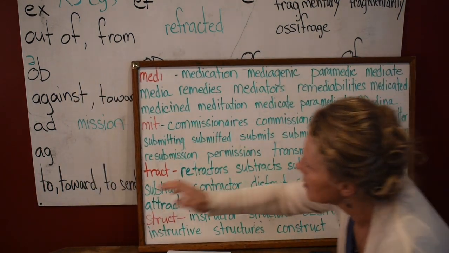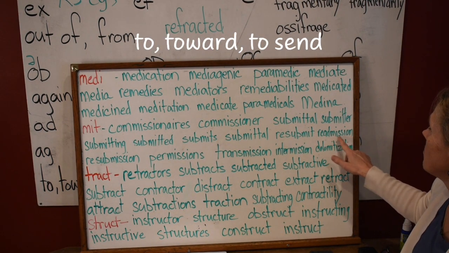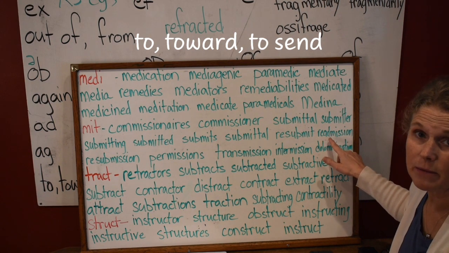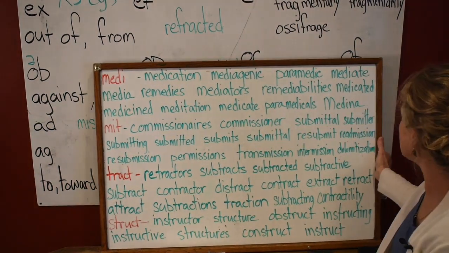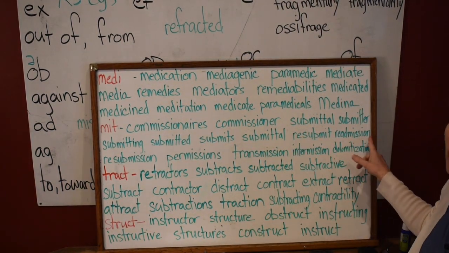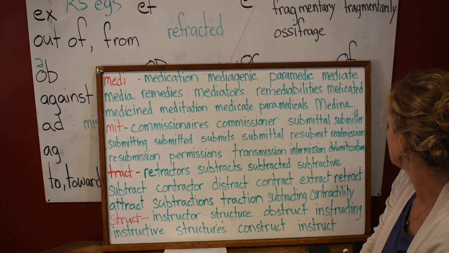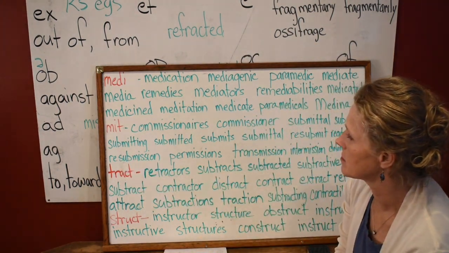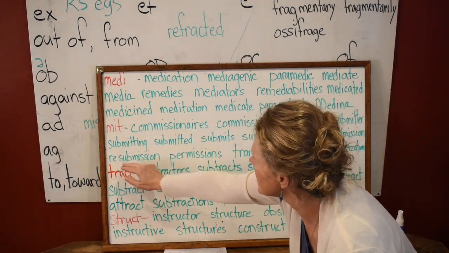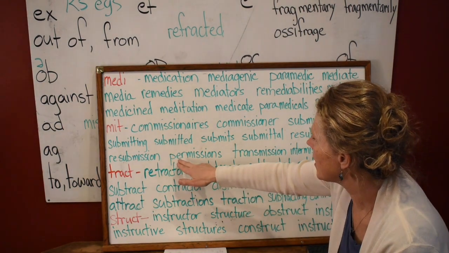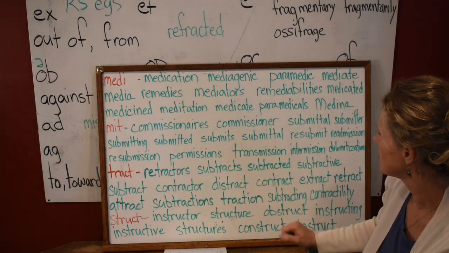So AD means what? To, toward, or to. You're going to put readmission. So mit means to send, and add means to, toward something, right? To, toward. We're going to submit it to something, right? Do you guys understand that? Now this one means resubmission. See how this has a lower, below meaning. It means, again, resubmission. Okay? How about permission? Has a different meaning.